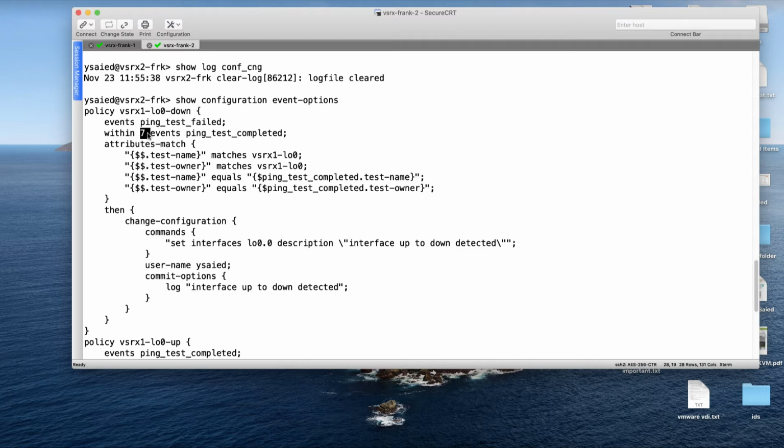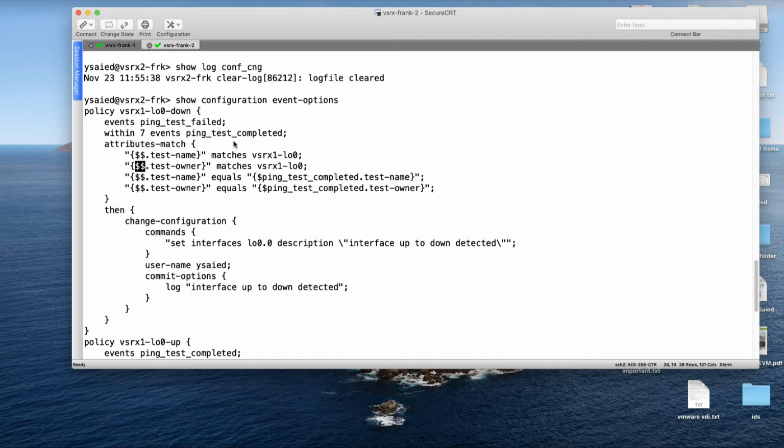The ping test failed should have the attributes of test name equal to virtual SRX1 loopback 0 and test owner of virtual SRX1 loopback 0. Using the double dollar sign here just replaces the matching event, so instead of saying ping test failed dot test owner, I'm just using the double dollar sign.